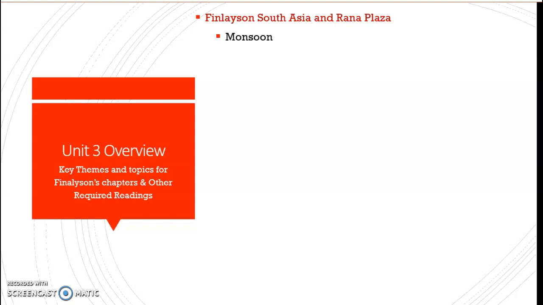And while each of our chapters introduces some physical geography ideas and terms and locations, I think you're going to find that the monsoon is the most important physical geography feature that we talk about in this term. From there, we're going to look at historic empires and foreign rules.